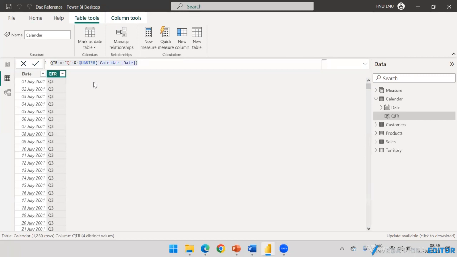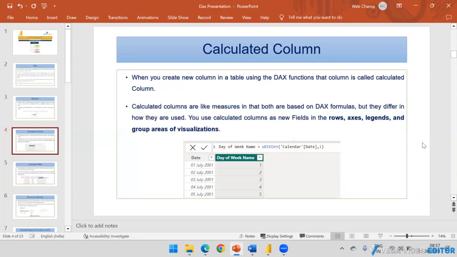Why? Because the calculations must happen and be stored. It also increases the size of the Power BI file, since it is creating a large amount of data. So we can differentiate measures and calculated columns in this way.